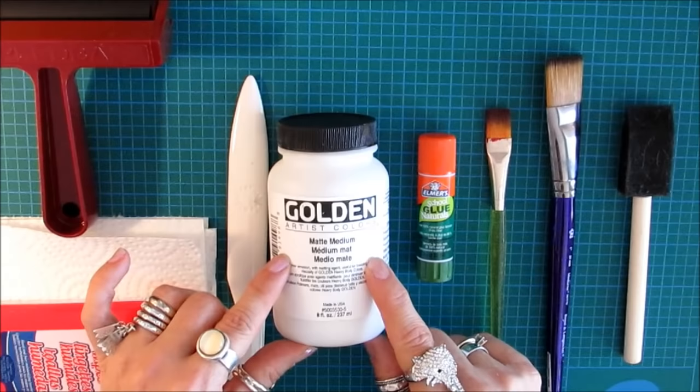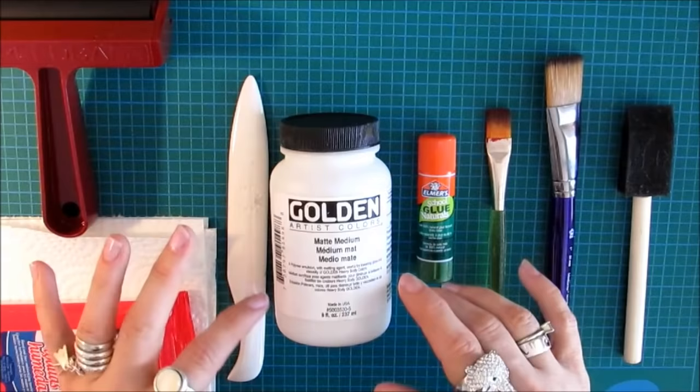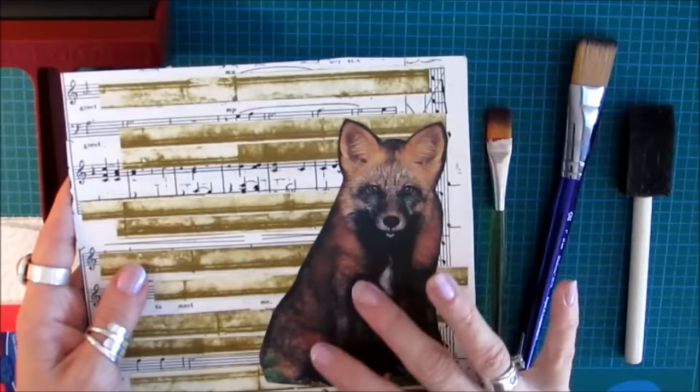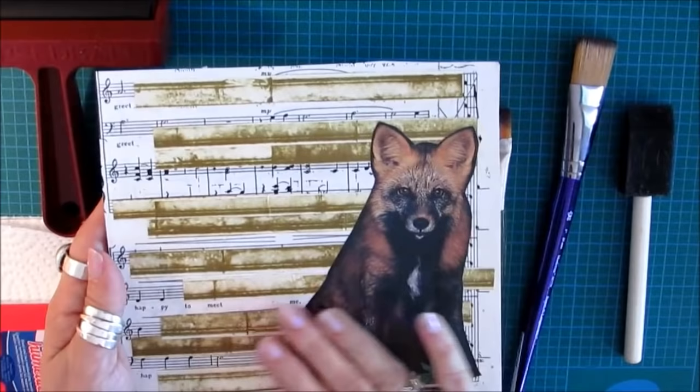One of the things our instructor told us is really important when working with the medium is to keep it very clean. Put it in a separate container, use a brush that's dedicated to this, and you can see here's a collage that I did using the matte medium, and one of the effects that I really liked was that this is on top of a shiny magazine image, and it just matted it down and made it feel much more at one with the rest of the composition. So this I really enjoyed using and I would recommend it.